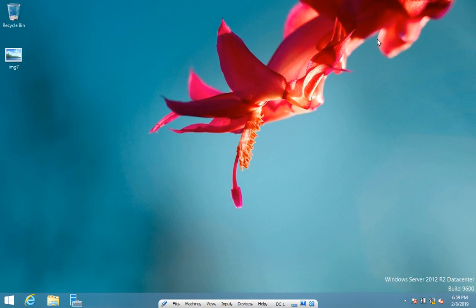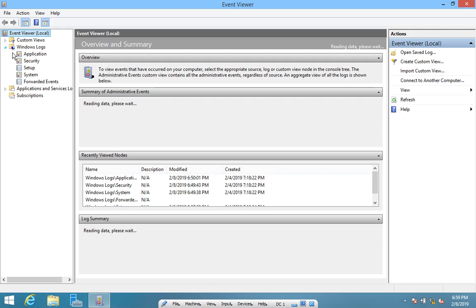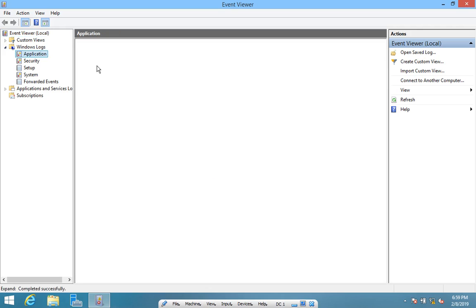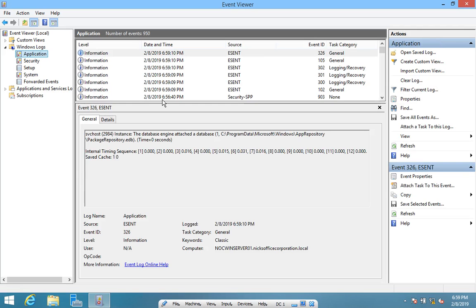Same thing with Event Viewer, I can always check to see what's going on in there, because if there's an issue with the server I can see what's causing it, or if there's a logging of the time and how it happened. So if I go in application, as it loads, you'll see there's events of 950 as it's popping up right there. They'll all load. I'm just gonna give it a while. It's being slow because I have given it a gig of RAM, and also I am recording as well.